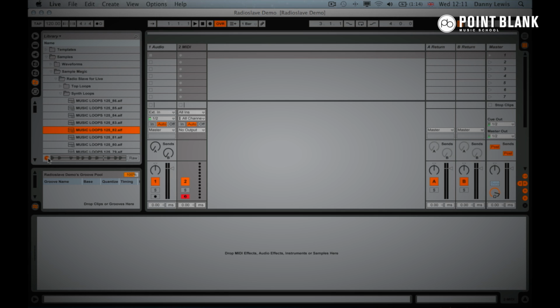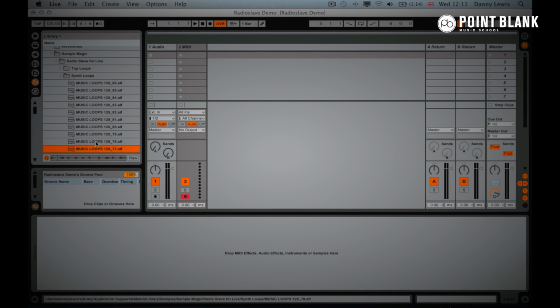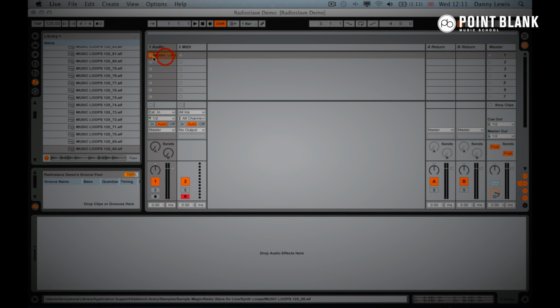Now, I'm just taking a note of the tempo here, 125. I'm going to set my project to the same tempo. And there's some good elements here, some really good building blocks. It's actually quite bassy. I like that texture. Okay, so there's some progression in terms of the musicality. Yeah, I really like that. I think I'm going to start off with that. Let's see how that feels.